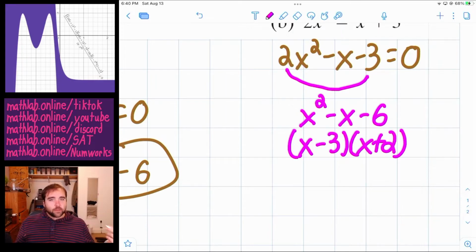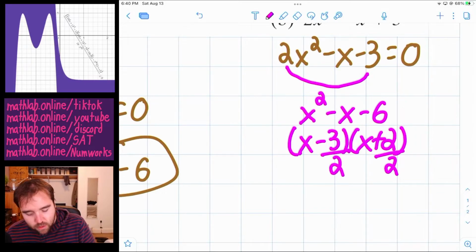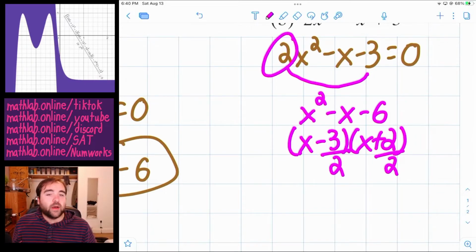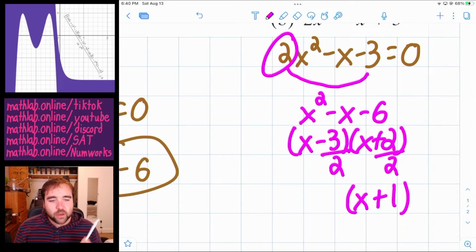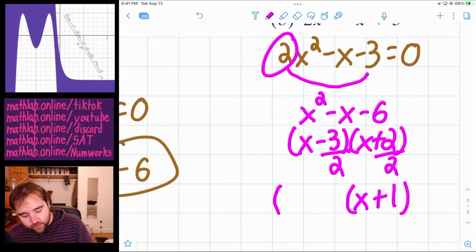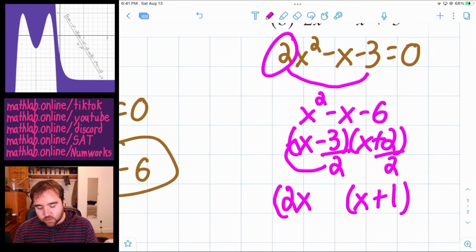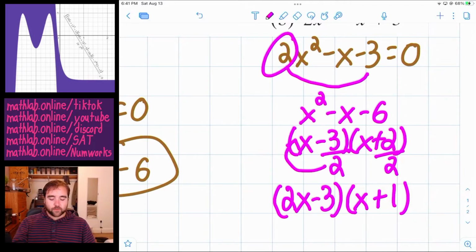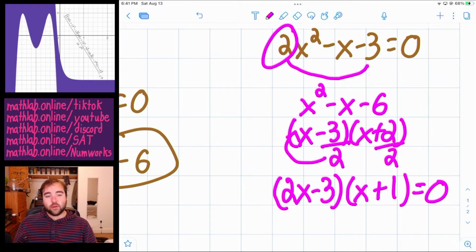And then the last step of the Richmond method is you come back and you divide these numbers by the thing that you multiplied by in the first place, that a coefficient. So the 2 in this case. And then when we're here, you simplify whatever fractions you can. So here, 2 over 2 simplifies to x plus 1. And then when you cannot simplify the fraction, you take whatever that denominator is and move it to the front to become the coefficient, 2x minus 3. And then now it's factored. That's how you can factor this using the Richmond method.